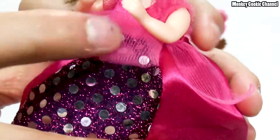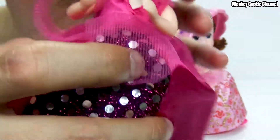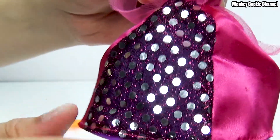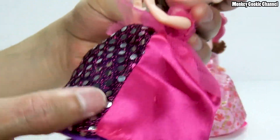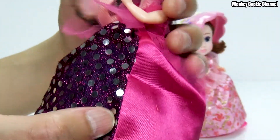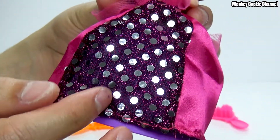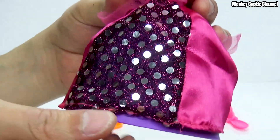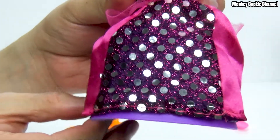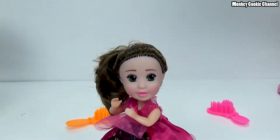And then it's got this cool - is it tulle? This material - the tulle petal? That's cool. And it's got the sequins on the front. And yours's mouth is slightly open, so she's a little different than mine. This material looks really cool - it's kind of meshy. While Monkey's still figuring out who her doll is. I really think it's Liza - I have to have you guys tell me.